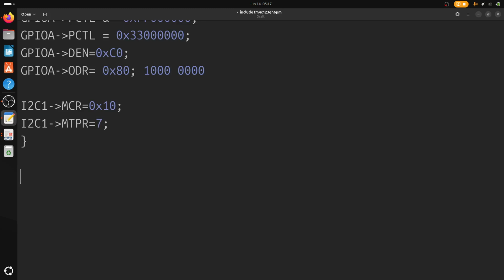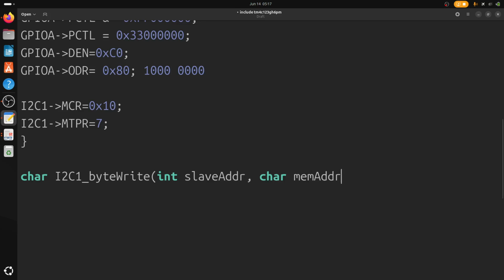After this, let's go to this function. Since I2C is initialized, let's transmit the address bits and data bits. We will take the select address value, the memory address, and also the data.